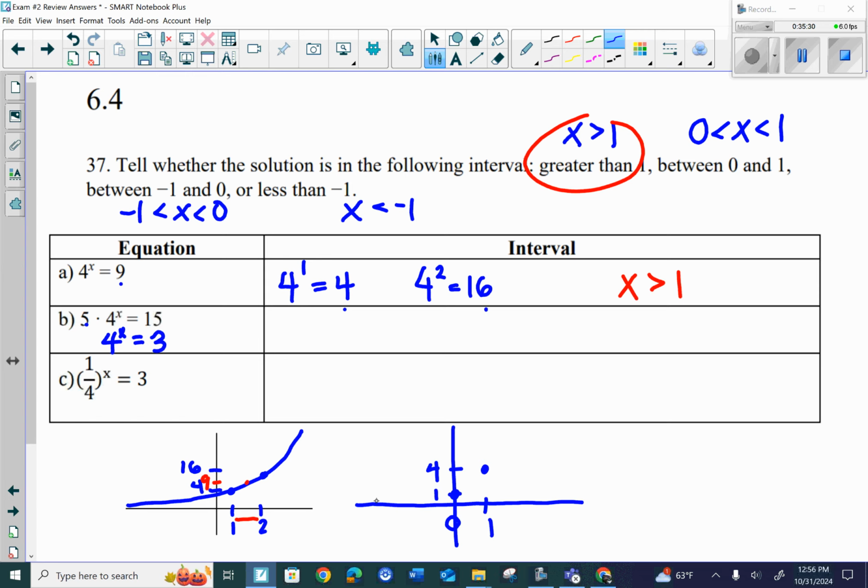Okay, so here's my curve like that. I like to think graphically. It gives me a sense of what's between what, a little bit more visually. So if I'm looking for 4 to the x to be equal to 3, I know that that's going to be like right up about there. So I know my x value has to be between 0 and 1.